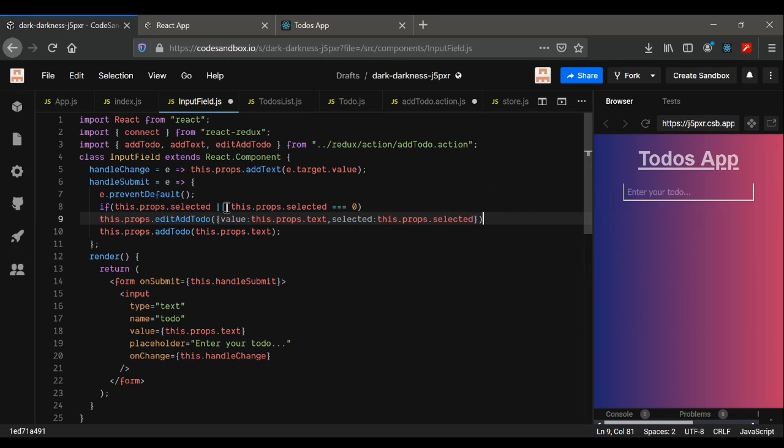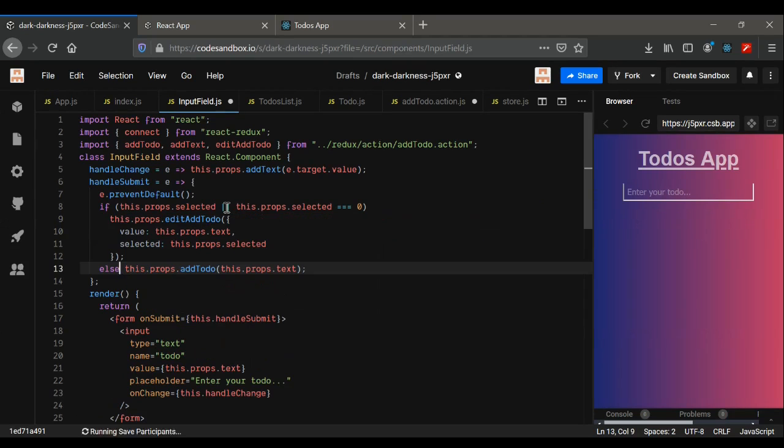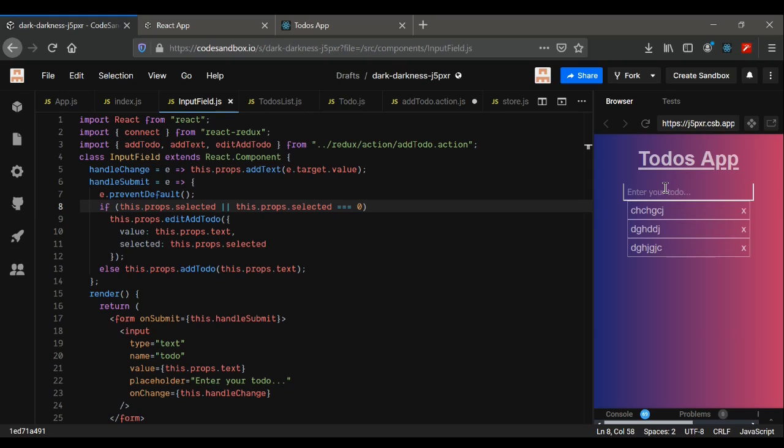Now if we just save it, that's all we need in here. Okay, let's see if it's working or not. Now if we just click on it and check it, yeah, it's working.